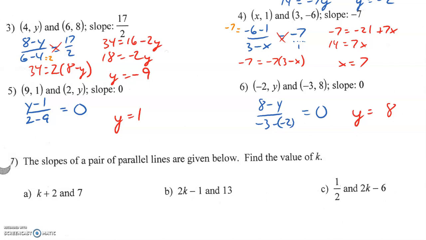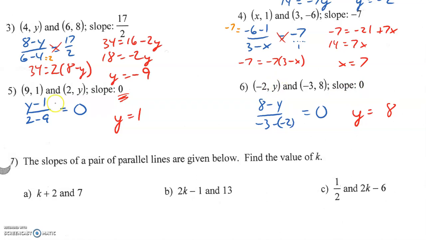Now the trick, so to speak, is that whole slope is equal to 0 thing. If the slope is equal to 0, that means it has to be flat, which means the y value cannot change. So the y value here and the y value here has to be the same. So you should just know it's just going to be 1. Same thing here, the y value is 8. It can't change with a slope of 0, therefore this y value has to be 8. The x values are actually irrelevant.